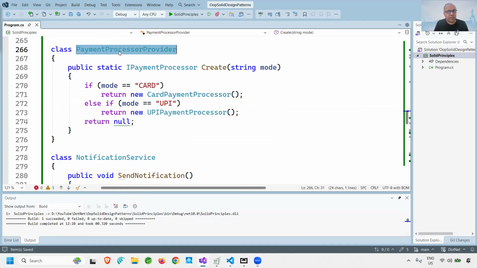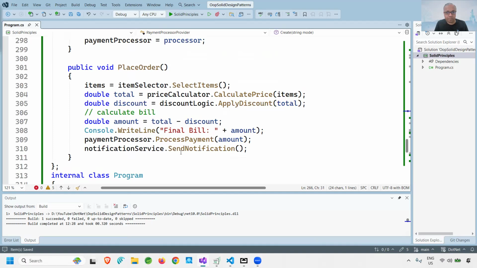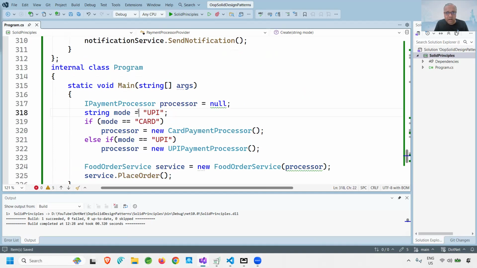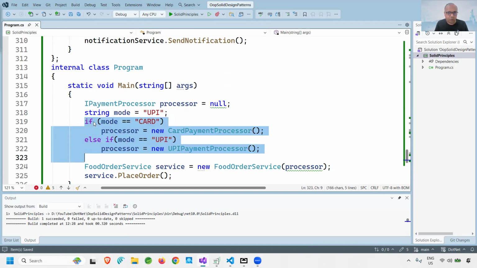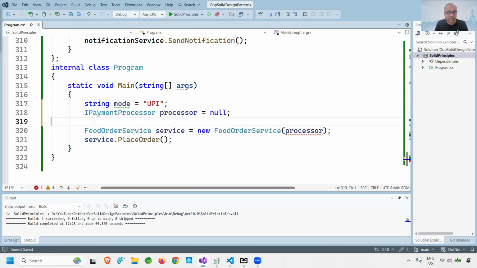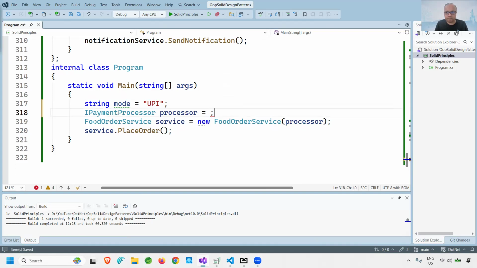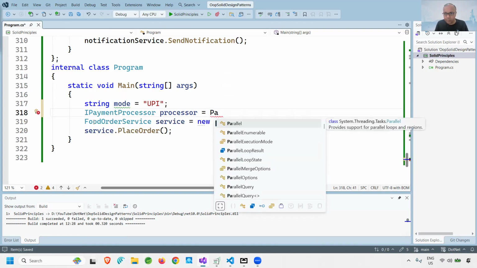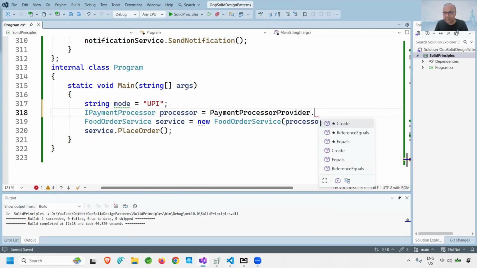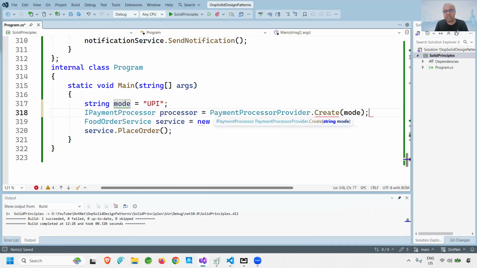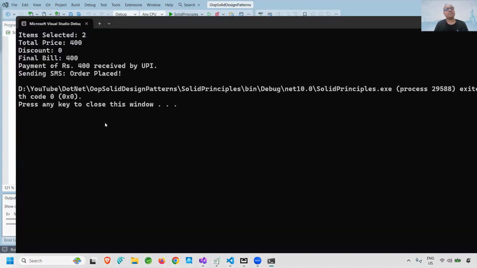Let us call this method from the main. Whatever hard coding we have done over here, let me remove it and call the method payment processor provider dot create for the given mode, and let me rerun the same application.